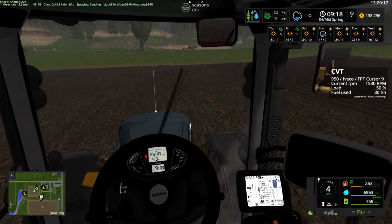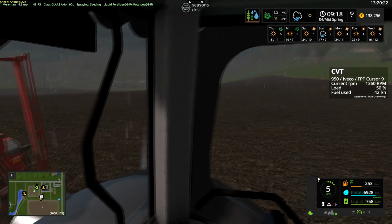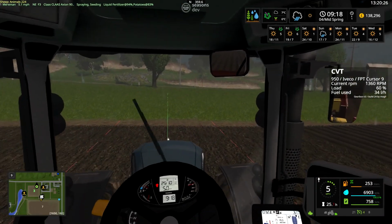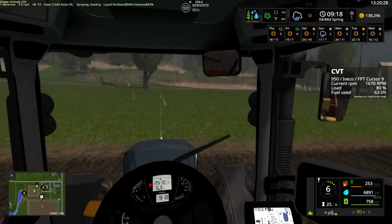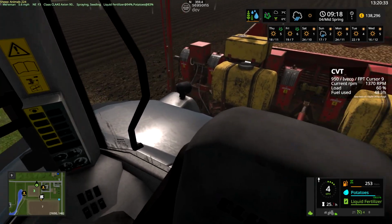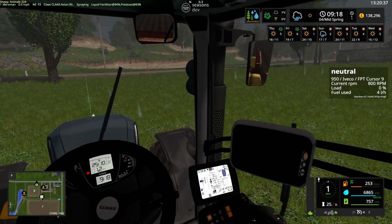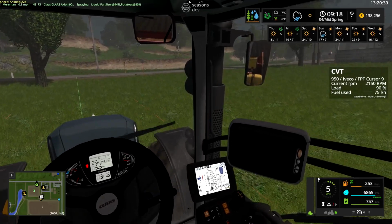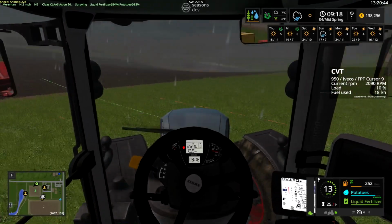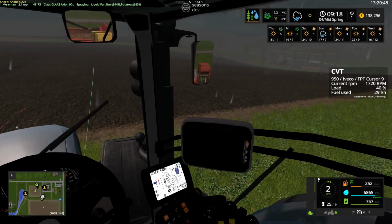As you see, the weather has turned horrible, really horrible. And these are making certain all our wipers are working. I don't think I've got the sunroof open. No, I could be wrong. That might be the sort of day to have the sunroof open, but I don't really think so. We do every other row from now on. It'll be easier.